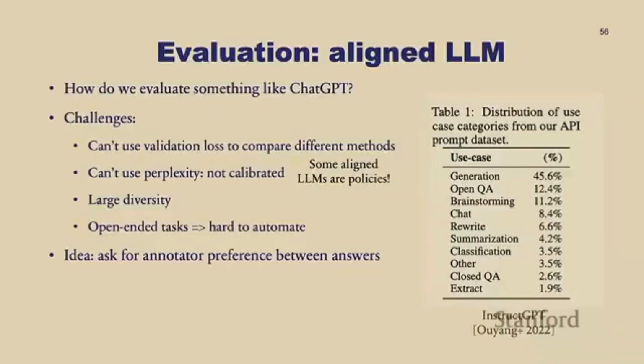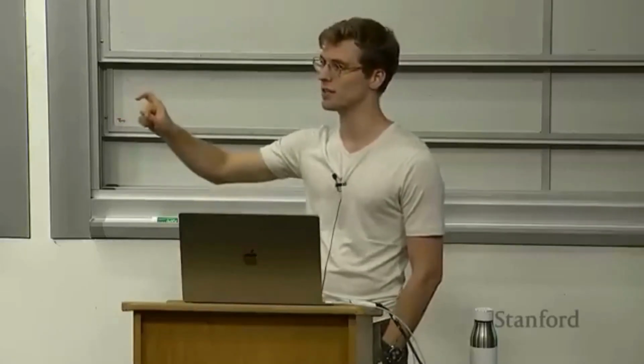Yes? I'm not sure I understand what you mean by can't use perplexity, not calibrated. Like the LLM is still doing next token prediction. So why can't perplexity be used? Think about the optimal solution after doing PPO: it is basically one model that gives you essentially a delta, which says that there's only one sentence that could be generated for that question. So if you use it on something that is slightly semantically different, it would actually give a likelihood of 0 for that answer. In reality, it's not that extreme, because as you say, it's still a distribution, but it just shows you that there's a fundamental issue with perplexity.